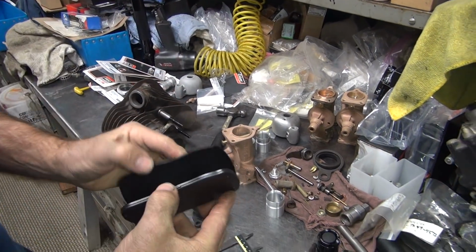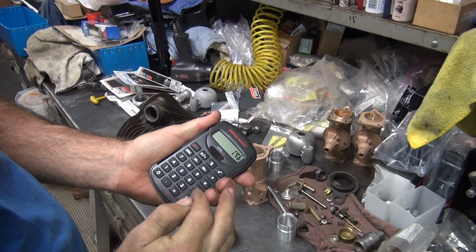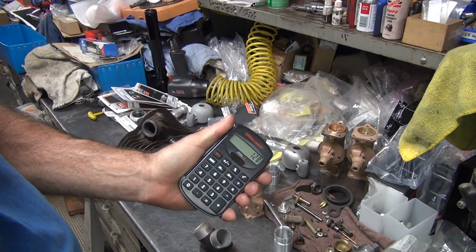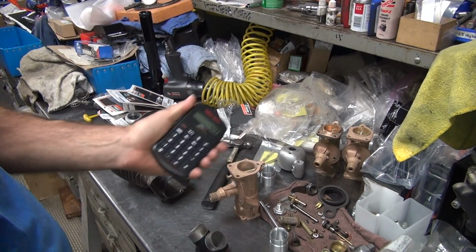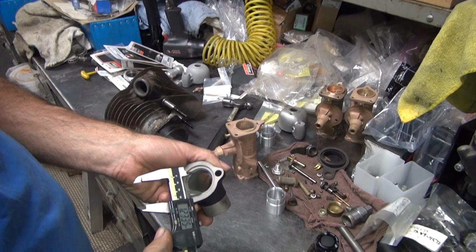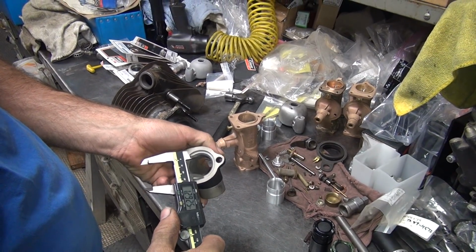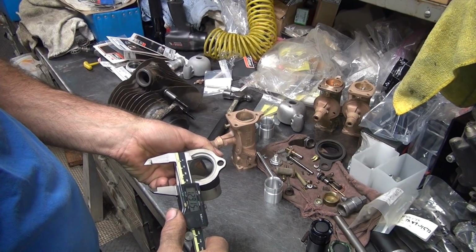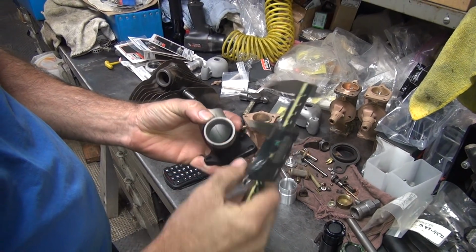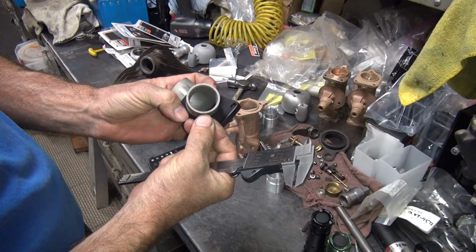if you take our low number, which is 1.460, and you minus off 0.09 on each side, you come up with 1.280. So that means if you cut this out to 1.280, you're only going to have a 90 thou wall. Which is still within reason. That's very thick. So you cut out that much, which is almost all of that taper. Wow. The wall thickness over here, in case you want to know, is 90 right there. See how thick that is? That's pretty thick.